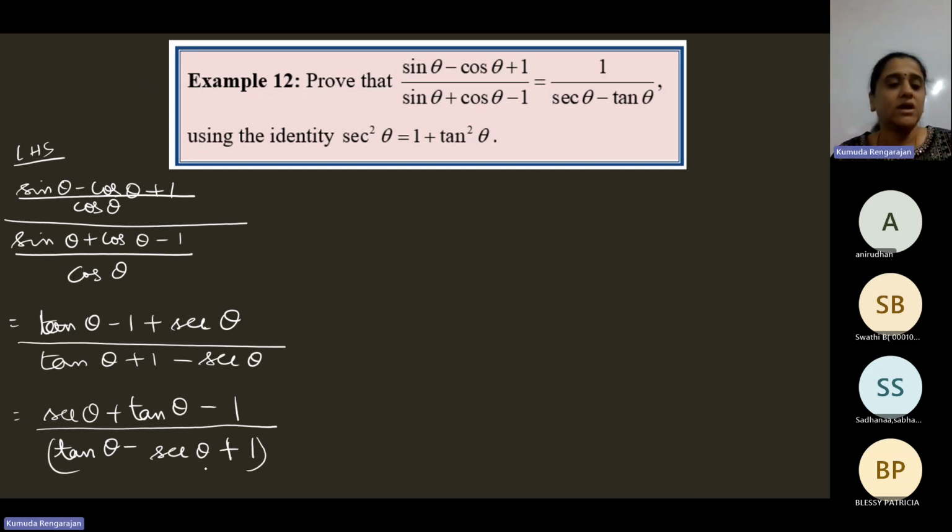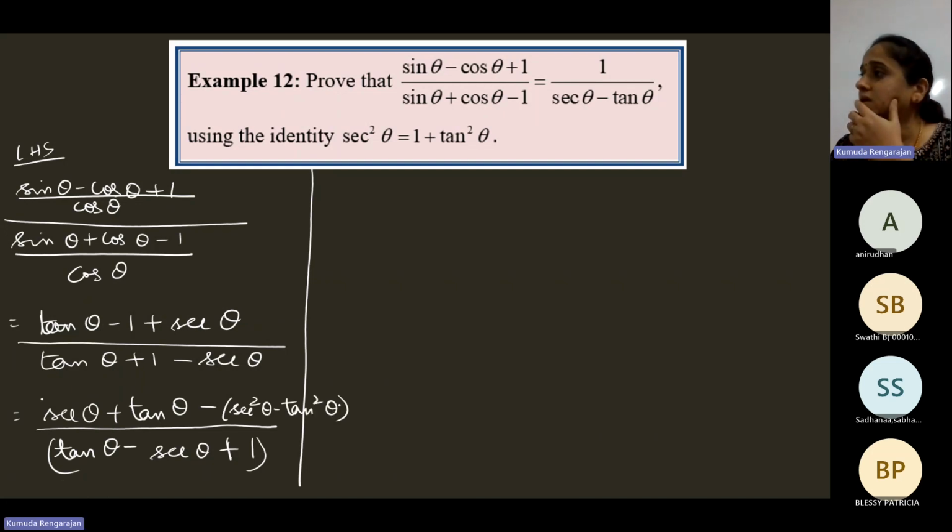In the numerator, we have secant theta plus tan theta minus 1. Put the 1 in the end. And then we have tan theta plus secant theta, but we'll write the secant theta plus tan theta because the identity is secant square theta minus tan square theta, that order, no? So we'll write secant theta plus tan theta. Next, what should you do? In the next step, take away 1 and write it as secant square theta minus tan square theta.